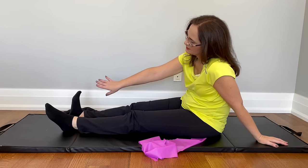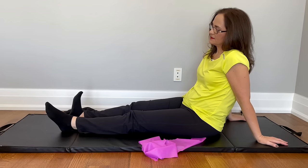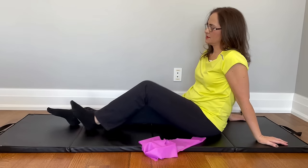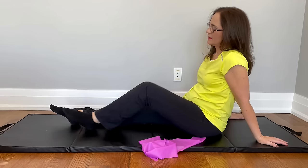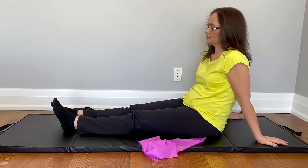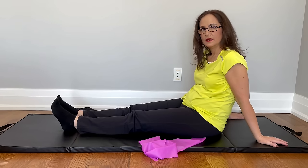You see it's 90 degrees, a little bit more than 90 degrees. And maybe the affected side is like here. You can't do more than this. And the same thing for plantar flexion. You see plantar flexion normal is almost like a straight line here. And when you had been immobilized for a long time, maybe you cannot do this. Maybe your movements are just from here to here. And then you need to gain that range of motion.